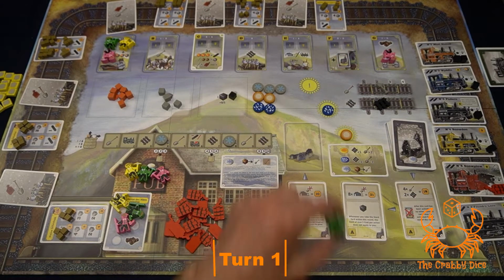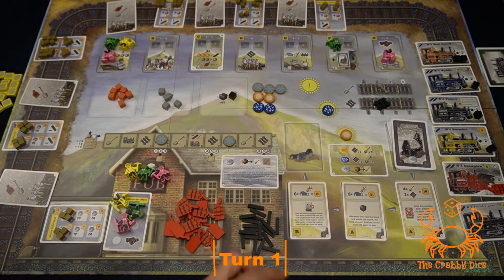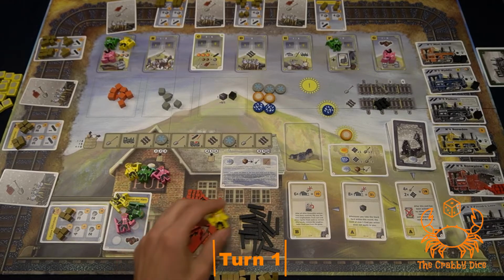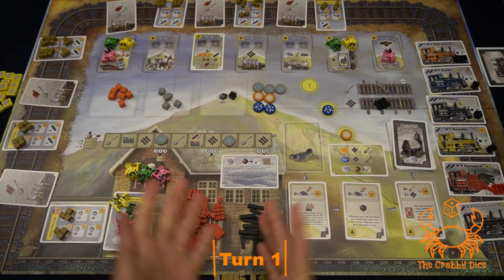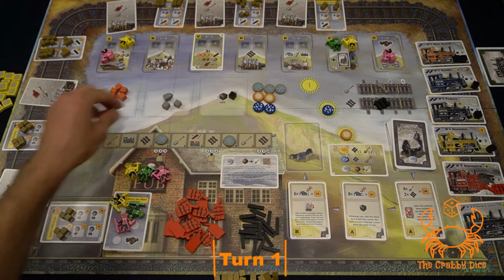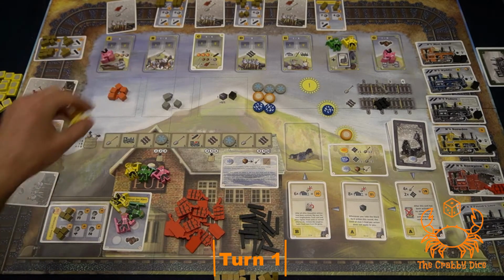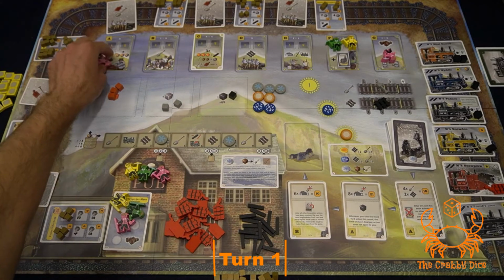Green's gonna get a card. I'm gonna try to get him out of this negative hole over here. And yellow will get a card. Sure, why not? So let's do it. Green's gonna go first. We got 2 and 1. Yellow goes second. We got 2 and 1. Pink will go third.